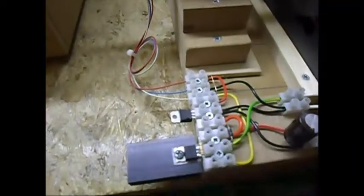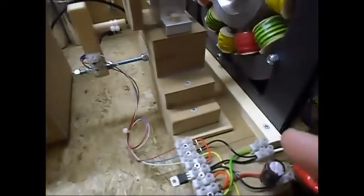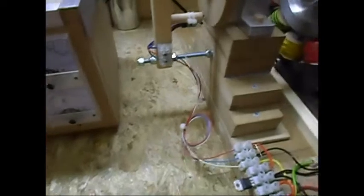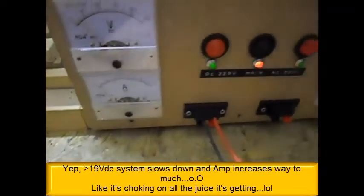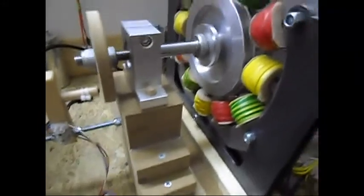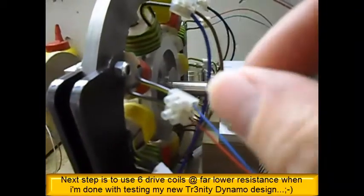I put in the system a voltage regulator so I have a steady 15 volt DC for my house sensor, but I still cannot drive it at higher RPM because as soon as I crank the voltage to anything above 19 volts, the system slows down and the amp drag goes around 1 amp and it just won't run any higher. The problem is still my drive coils, and even though I have all 6 of them in parallel, the resistance is low but there's only so little milliamp I can push in these tiny wires.